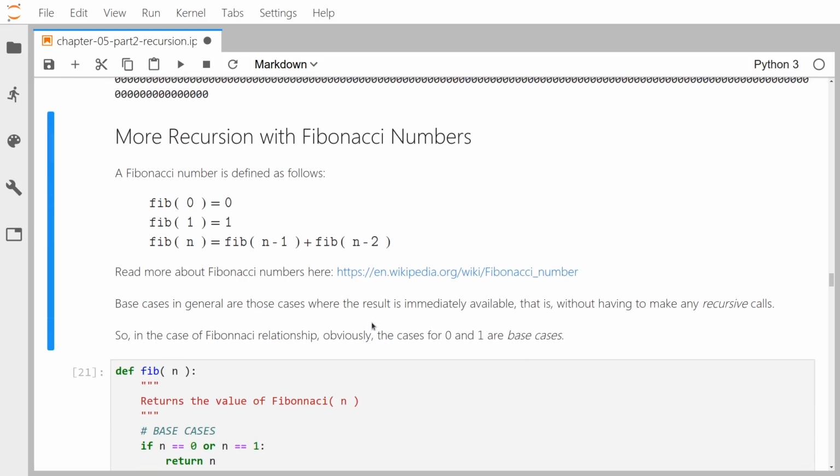So I'm going to jump to the Fibonacci function. The Fibonacci numbers are those that are the summations of the previous two Fibonacci values. So the base cases are Fibonacci 0, which is 0, Fibonacci 1, which is 1. Then Fibonacci 2 is 0 plus 1. So let me actually show you this.